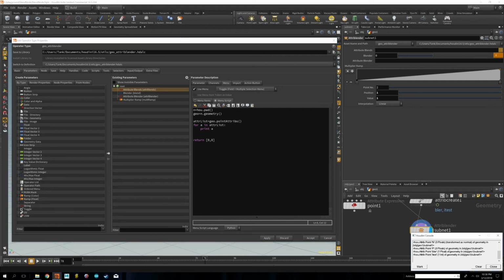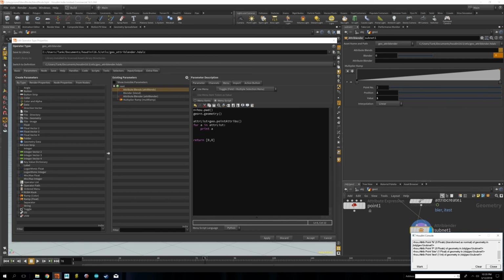There you go. Yeah, you notice that it's printing out as like an object or an attribute that it's reading from the object. And it says N, blur and itest. So you see it says N of 3 floats, and blur is 1 float, and you see 1 int.